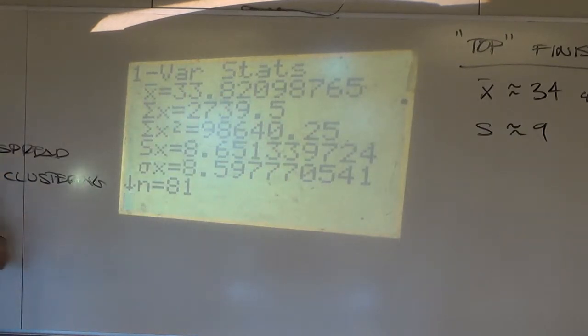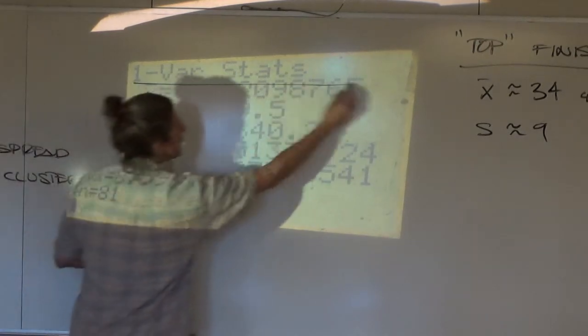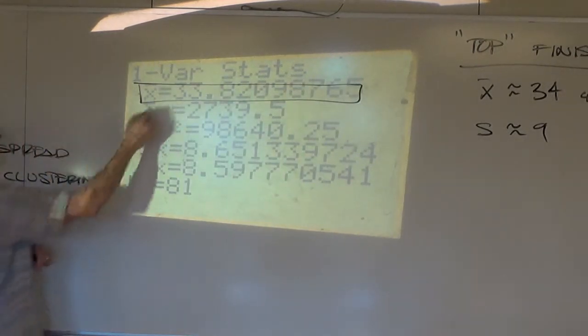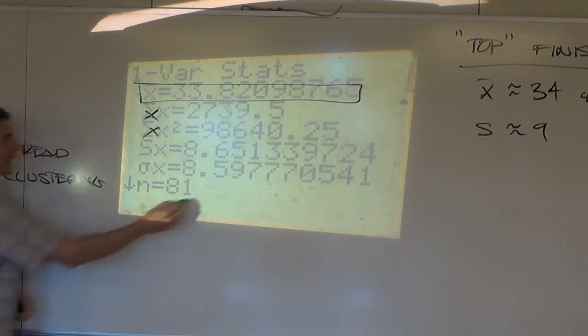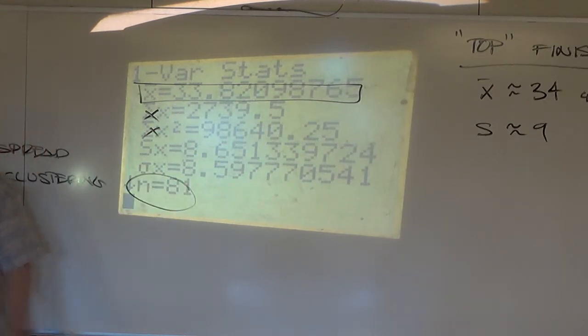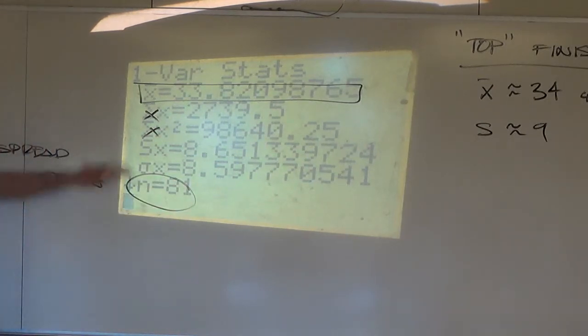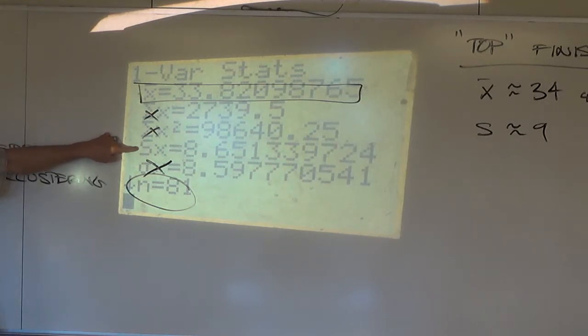I want to ask the question that I thought Veronica was asking. So we're definitely looking at this. We like that number because that's the average. You can ignore that for the most part. This is kind of nice sometimes. It tells you did it right because there should be about 80 data points there. Then you got these 2 guys right here. Pat, this is an answer to a question you asked 30 minutes ago. That's your population standard deviation, which you can go ahead and ignore for right now. It doesn't make any sense because this is a sample. So that's why the only 2 real numbers of center and spread on this first page are x bar and little s.